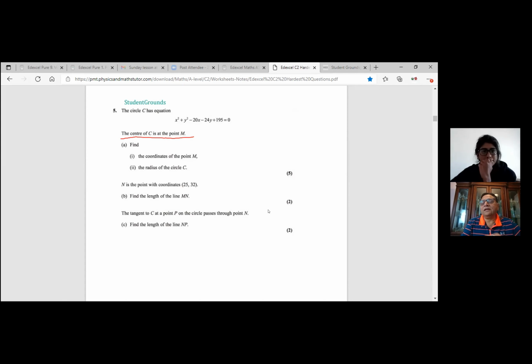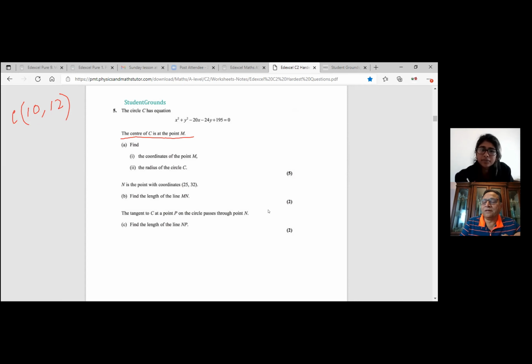Correct. When they tell you to find both M and the radius, I prefer to use my completing the squares method and get the answer for both. However, Amy, now you know how to get the direct answers. I'd like you to find the center first. Tell me the direct answer. So you do minus 20x, which you divide by 2, and then switch the sign. So it'll be 10, and then 12. Perfect, so you get the center. Amy has learned the method 2gx and 2fy, so you have to do half of it and change the sign.